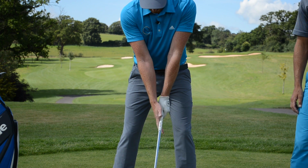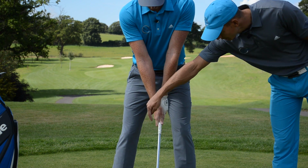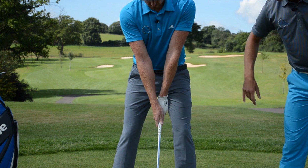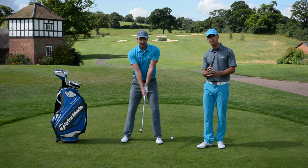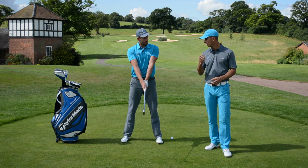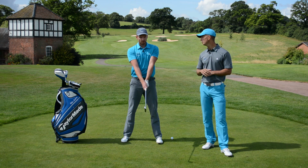So I'll do that one more time. We can see how the right thumb is actually over to the left side of the shaft here, as opposed to the right thumb being stuck on the side, and we can see this V here pointing more to the right shoulder. So it'll feel a little bit more in the fingers than what you're used to, Chris. That's the difference. Now when we go underneath, it gets very much in the palm and feels like a real grip. Yeah. This will feel like you're more holding the golf club and feel a little loose, really.